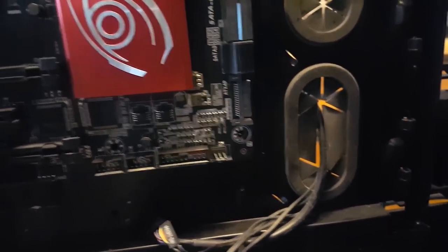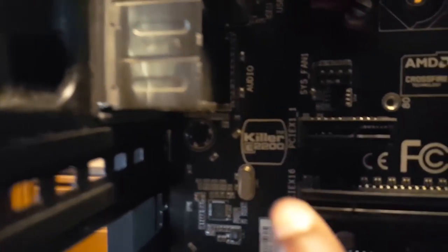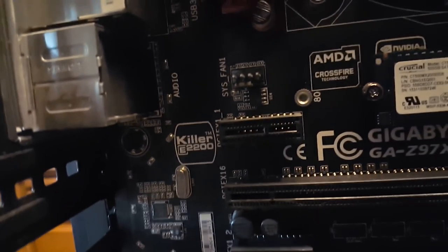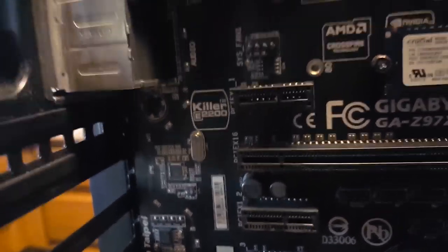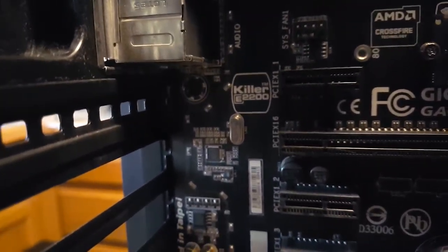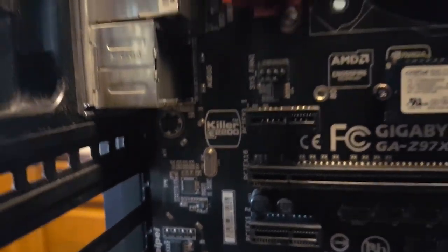All right, so as I was taking all the screws out of my motherboard, I got every single screw out. Come on, focus here, please. There we go. So this one right here will not come out. I think there's a double screw to these things, and the one behind it is stuck to this one. No matter how much I twist this thing, it's not coming out.